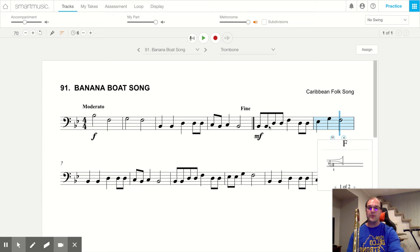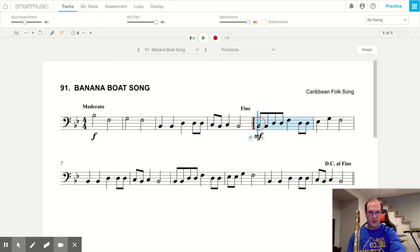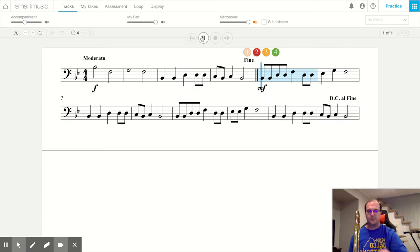As you go, remember trombones, as we go up to higher notes, we have to get our small hole and fast air, smaller and faster as the notes get higher and higher. And the exact opposite for when they get lower and lower. More open hole, slower air. Let's play these two measures.